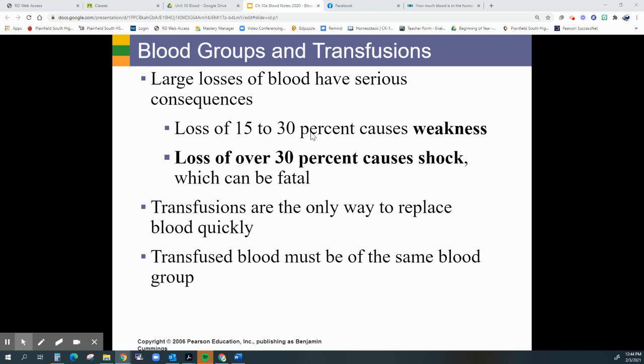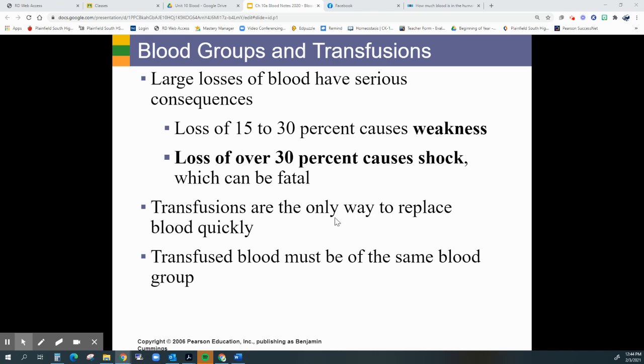They usually say a loss of 15 to 30% can simply give you weakness, and a loss of more than that, over 30%, can actually lead to shock, which eventually could become fatal. The average human adult has somewhere between 9 to 12 liters of blood. Nine is usually about the average for most women, somebody who's about 5'5" and 150 pounds. And men, that would be anywhere up to 12 liters, and the male we're looking at is somebody who's about 6 foot and about 200 pounds. So it's a huge range, and that equates roughly to about 1.2 to 1.5 gallons of blood that a person has in their body.